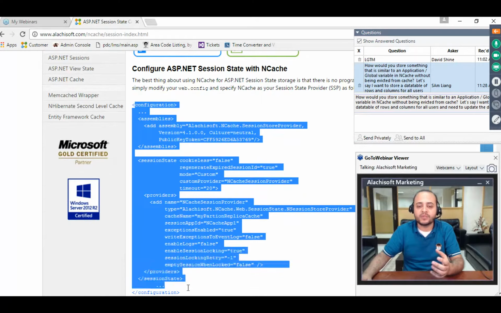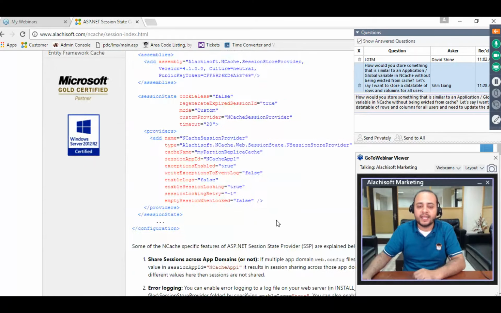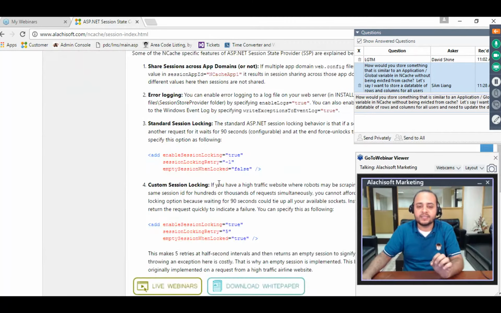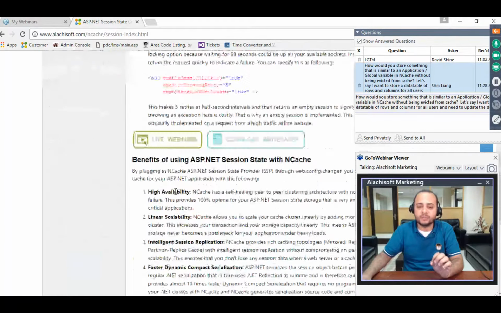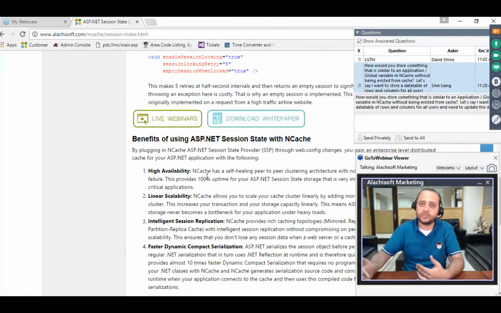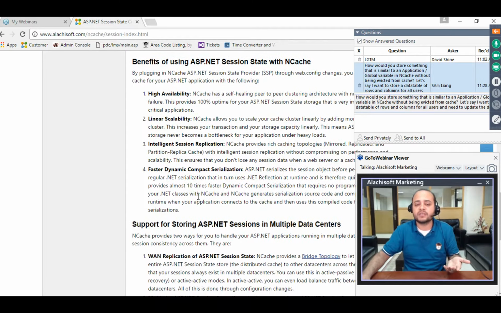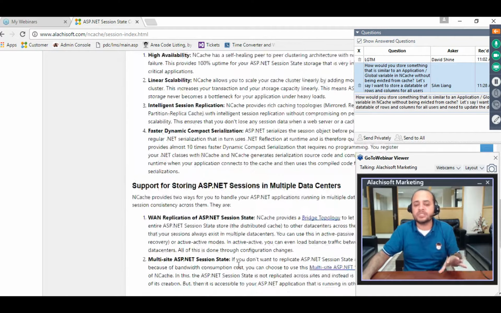And here are all the settings which are related to it. And then there are all the details that you need. And as a matter of fact, it's highly available because you can take servers offline. Now everything is in a distributed store of NCache, and you can take servers offline, add new servers, linearly scalable. Session replication is intelligently supported. Any server going down would not have any data loss or application downtime. And then we have fast recovery and dynamic clustering and WAN replication support. So these are some extended features.